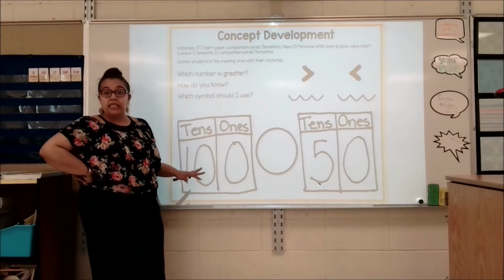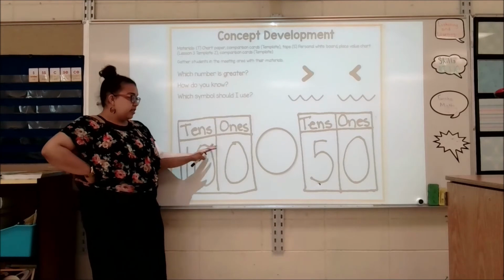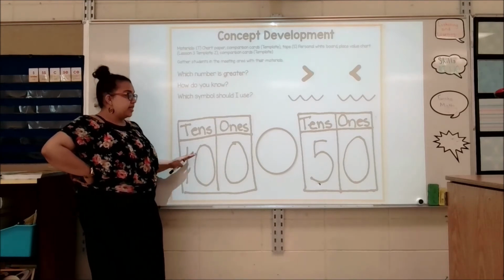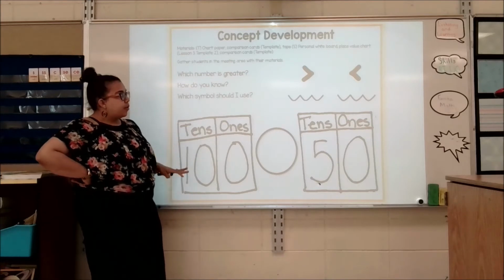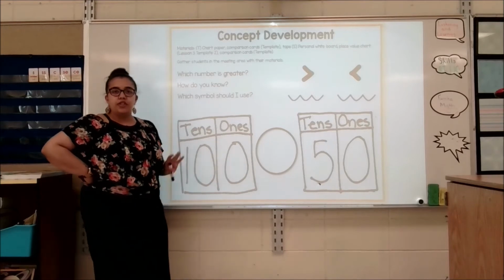We're going to leave these 10 tens in the tens place because we are not dealing with the hundreds place yet. We're just doing the tens and the ones, okay? But really, yes, this is 100. So 10 tens is 100. But my question still to you is, which number is greater? 100 or 50? Which number is greater?